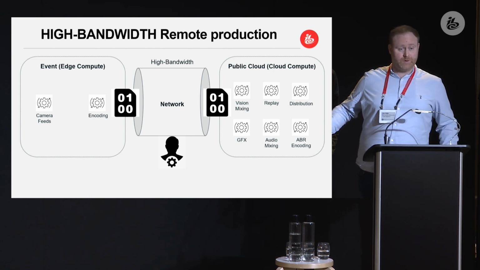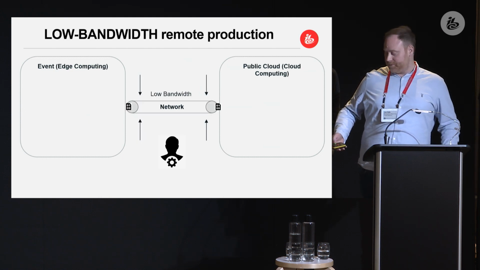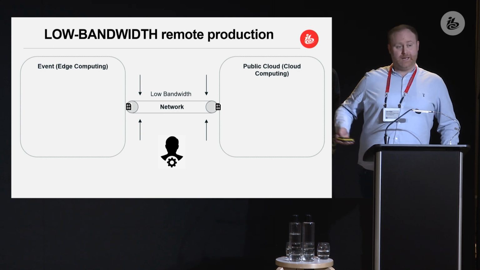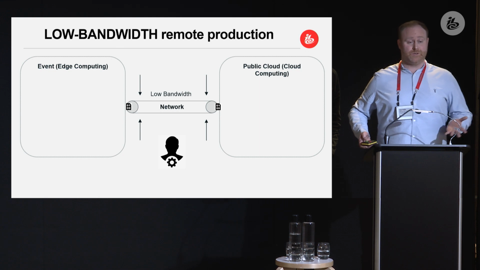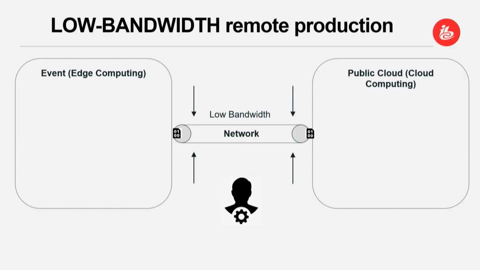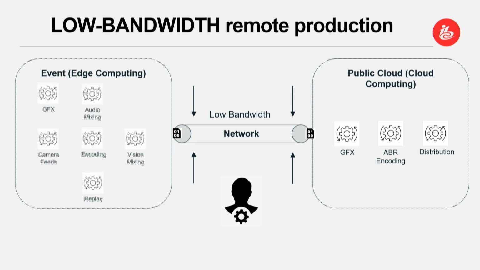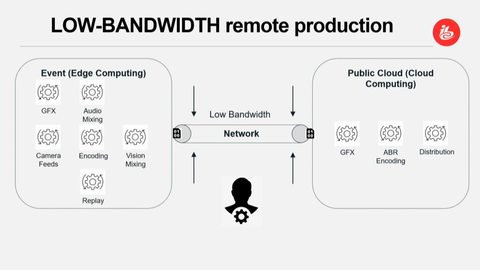We know that that works really well, but not every production has the finance to have a big pipe. So what happens when that gets reduced into a very small bandwidth? So this could be 10 megs in some situations or 50 megs. You suddenly can't do that remote production model. So what we're looking at is to then shift around the media processing applications to make that production work.